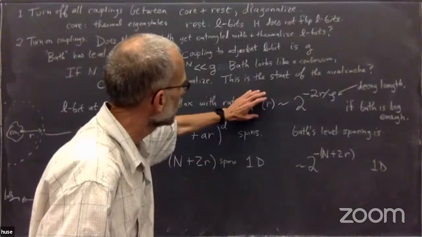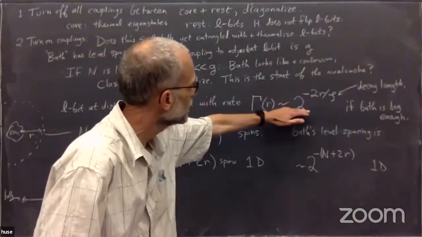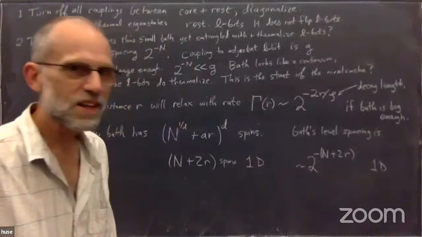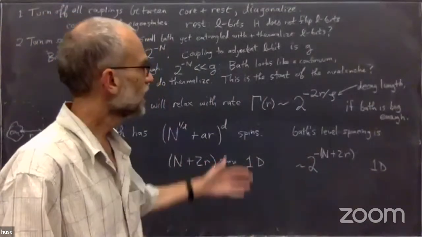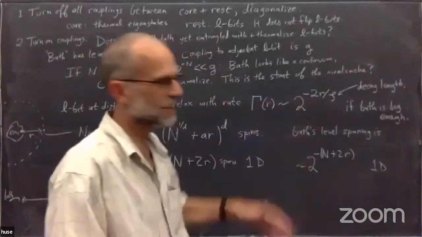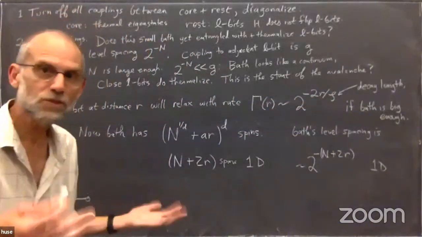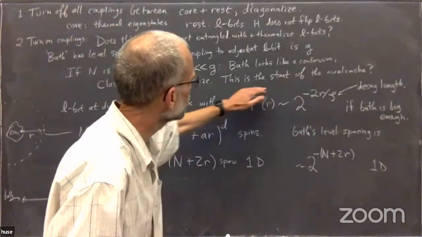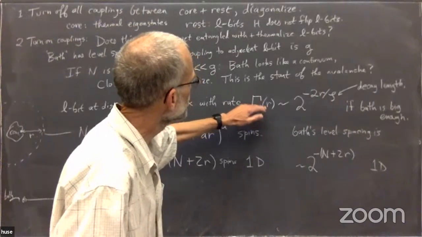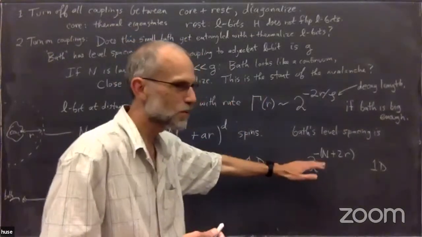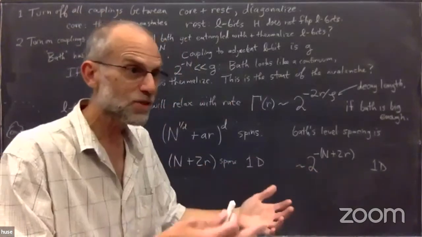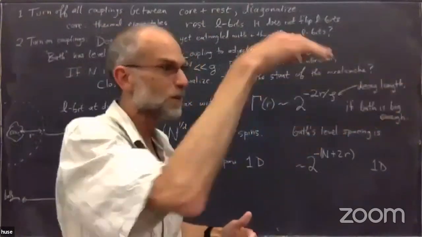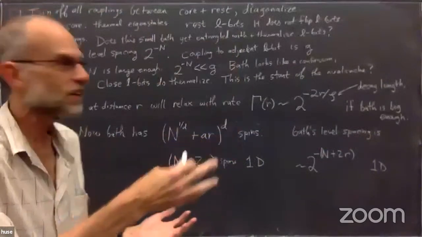If the relaxation rate of the spin is much larger than the level spacing of the bath, then the bath looks like a continuum, and that's when this result is valid and the spin does get entangled with it and relaxes. That's a Fermi golden rule kind of situation, right? Whereas once the estimated relaxation rate becomes small compared to the level spacing of the bath, then the bath is no longer a bath, because if the spin tries to flip and put the bath in another state, the bath can't take the right amount of energy because it's off shell, right?